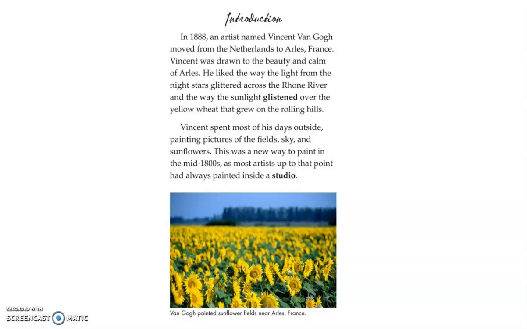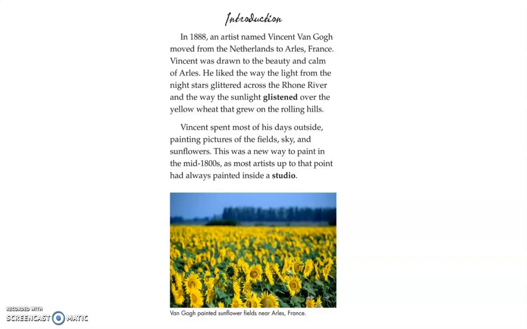Okay guys, whenever I read a book, I always pause after a few pages to create a picture in my mind of the information I've already read. It's similar to when we stop and jot at school, right? Whenever I stop and visualize, it helps me organize the important information and understand the ideas in the book. Okay, so for example, let me tell you what I visualized after I read this page.